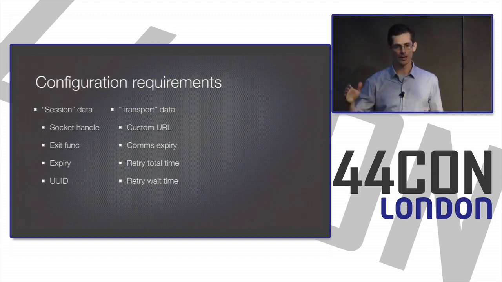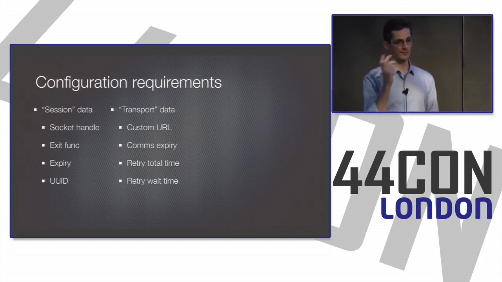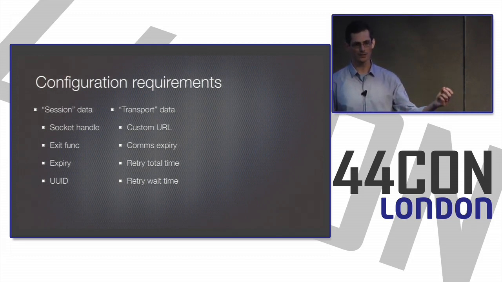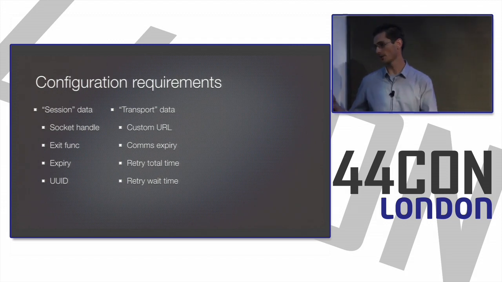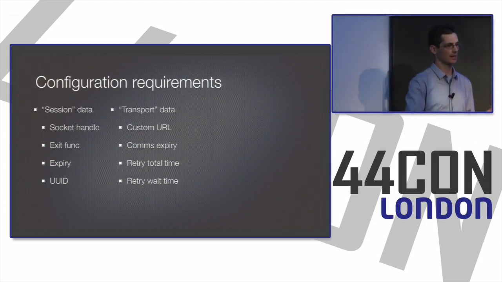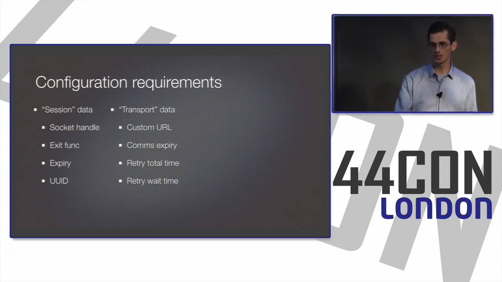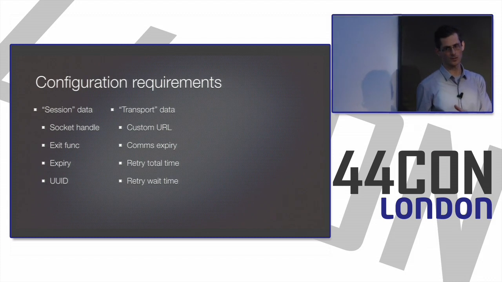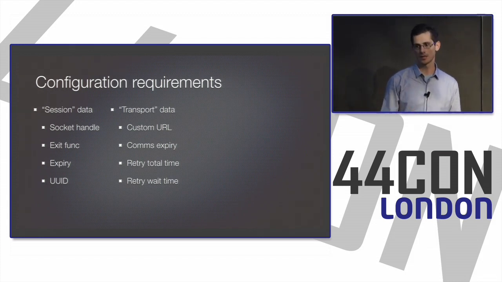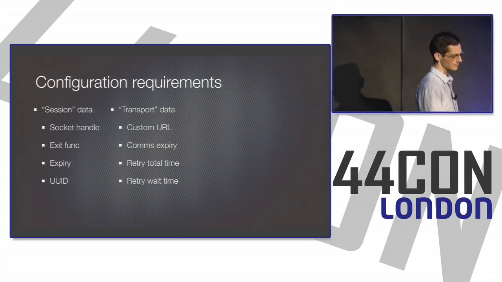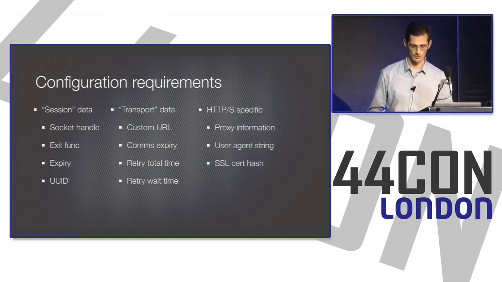The retry total and retry wait are kind of tied together. So when communications fail, or your initial communications are kicking off behind the scenes, what it's doing is attempting to connect, and then when it fails, it will try again. And it will try again every retry wait seconds. So if your retry wait time is 10, then every 10 seconds it will try to connect again. And it will continue to do that until the total time has been reached. So if it's 60 seconds for the total time and 10 seconds for the wait time, every 10 seconds it'll poll, and after 6 attempts, it will stop. Okay, so that's what those timeouts are. And we'll cover those again very shortly when we do examples later.